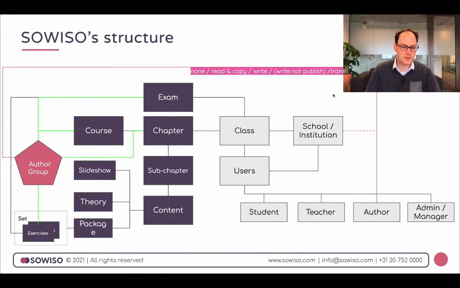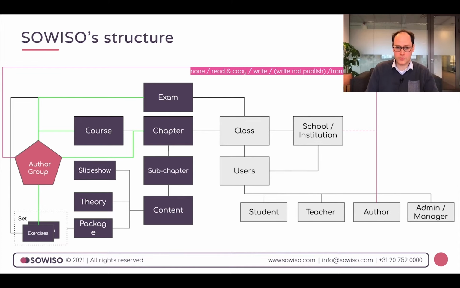If you would want to collaborate with others, setting up a specific authoring group for that makes a lot of sense. That way you can yourself determine which part of the content you share and which part you don't. Our Sowiso pre-made material is all part of authoring groups that are linked one-to-one to a product. If you get a license on one of those courses, you will get read and copy authoring permission on that content, which allows you to copy over the content to your own authoring group, and then you can change everything within that content what you like.